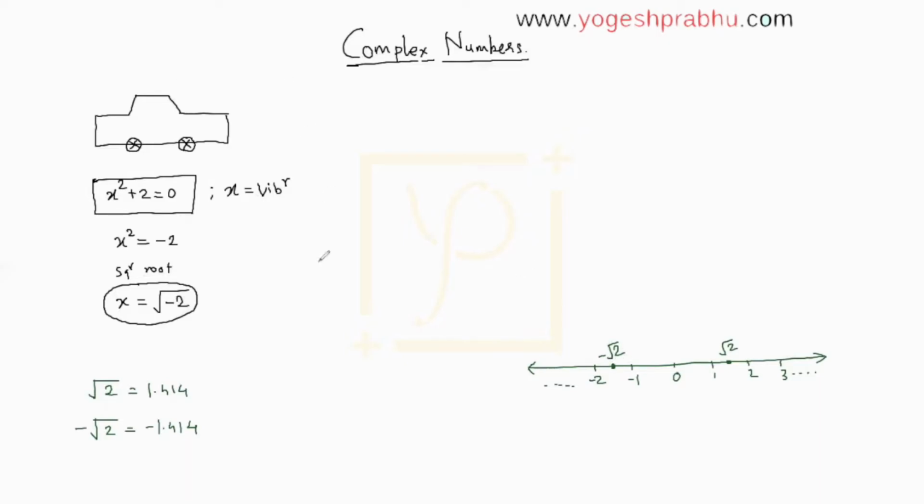Now, as soon as you get something like this, you probably have already heard that the square of anything cannot be negative. So when you get the square root of a negative number, was it already told to you in school that it is invalid? It is invalid to get the square root of negative numbers, right? Now in this situation, imagine the story, this was something like 200 years back. If you got the answer x equal to square root of -2, this was straight declared as invalid. Now, I hope you understand the problem, that there is absolutely no space for writing the value x equal to square root of -2.